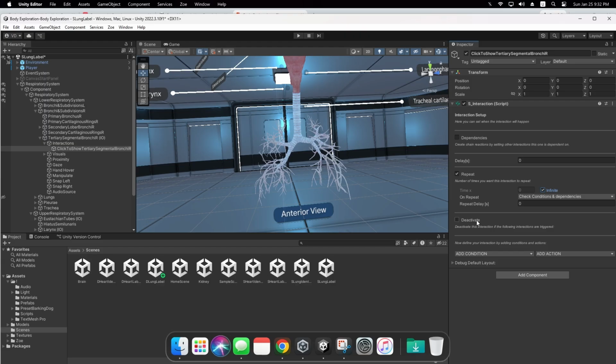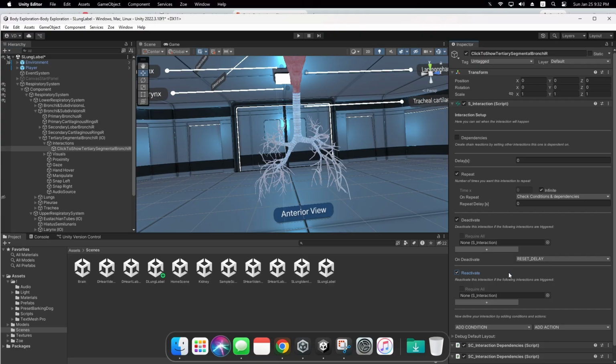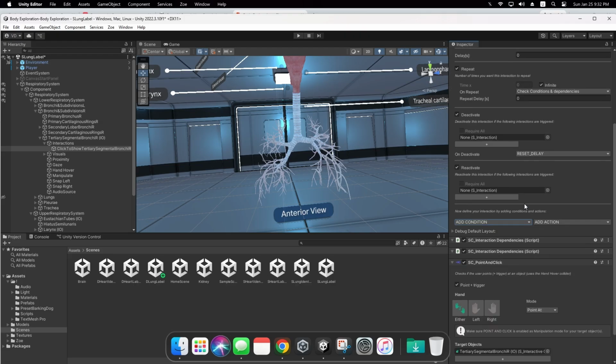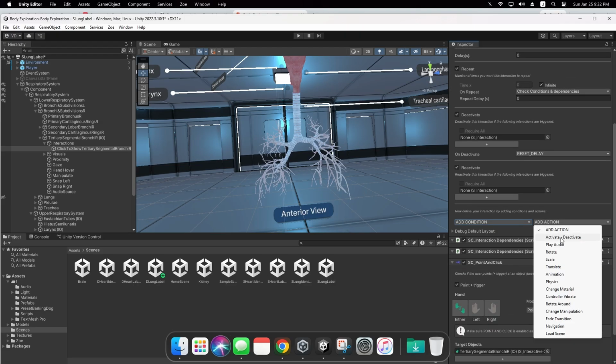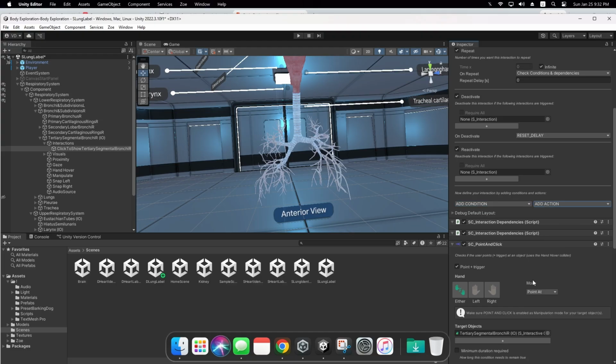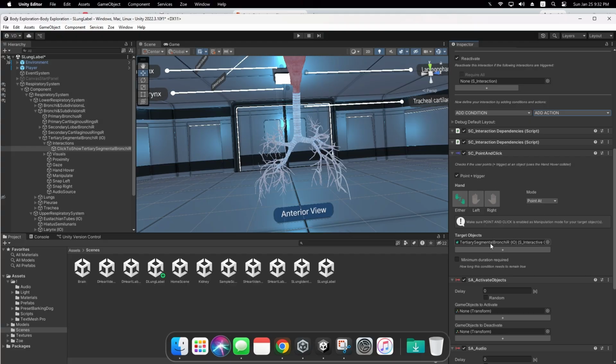I'm going to deactivate and reactivate, just because there are certain interactions that I want to deactivate and reactivate once this one has been selected. I am going to add condition for pointing and clicking on this object, and the action is to activate and deactivate, and also to play an audio.